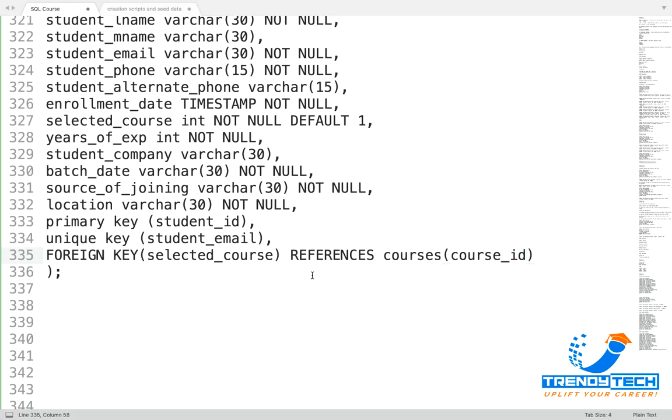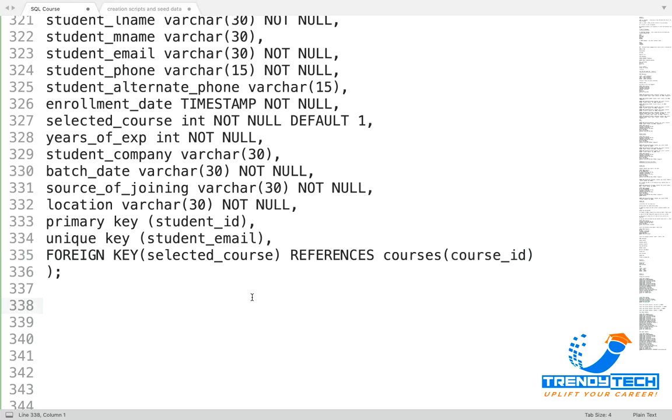That means we are saying that this selected course is dependent on the courses table course ID column. We should refer to the courses table course ID column to see whether it's a valid one or not. If it is not there, then you will not be able to insert it.